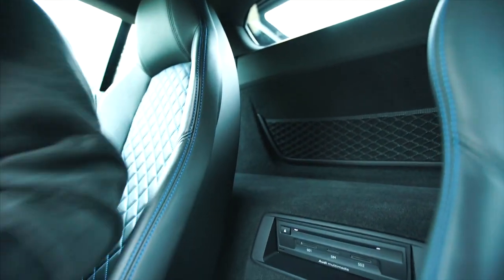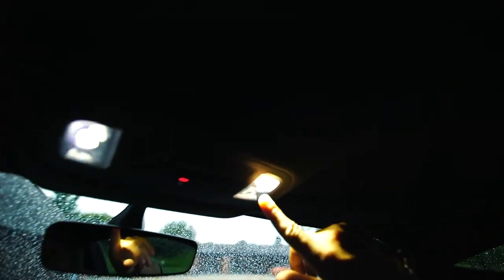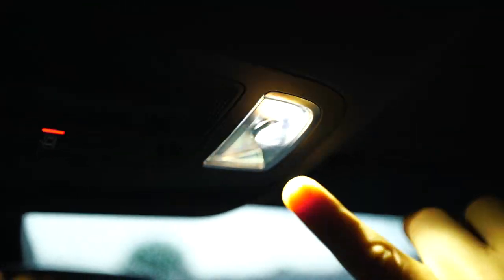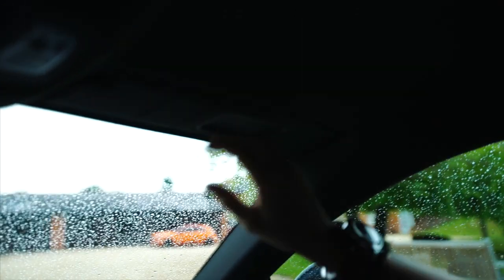The glove box is actually huge — really really large. One cool touch we just discovered: these little lights that we're using for filming — you don't even need to touch them, but if you touch them they'll go on and off. They're like touch lights, which is very cool. You've also got your little mirrors with your sun visors — this is a thing that happens a lot on supercars: they come out the wrong way.